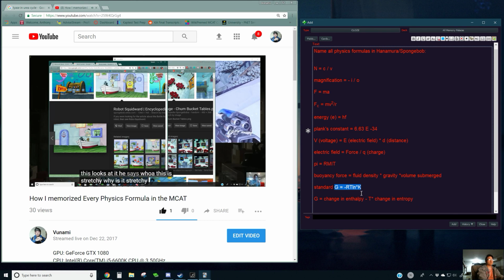He says, whoa, this is stretchy. Why is it stretchy? He's grabbing it with a hook. So this is Hooke's law. Okay? And Hooke's law is equal to the distance of the actual springy spirit bomb. So you can imagine the spirit bomb to be kind of stretchy, like springy. So if we pull it apart and let go, it's going to fly forward really quickly. And so this is what Eugene is doing.